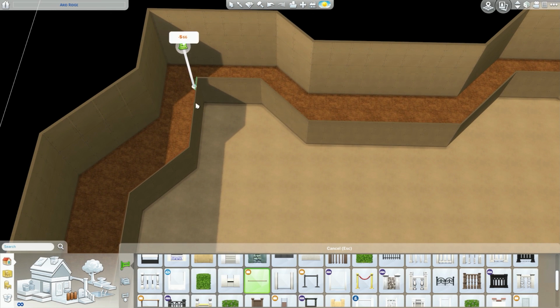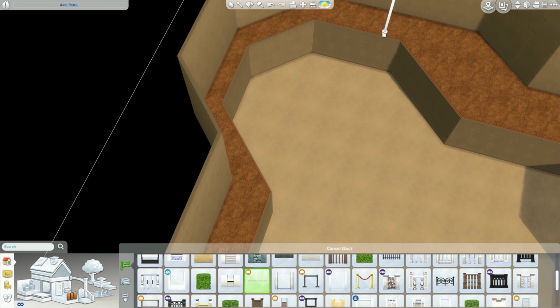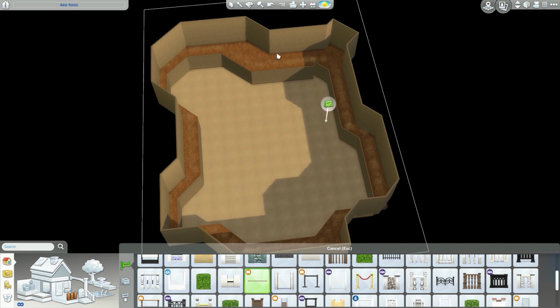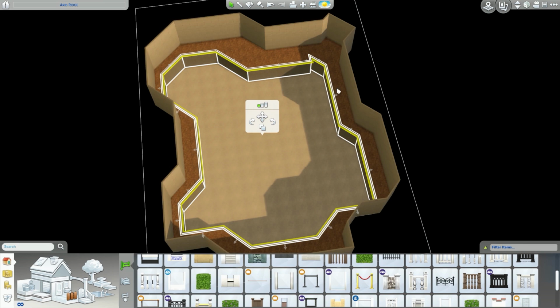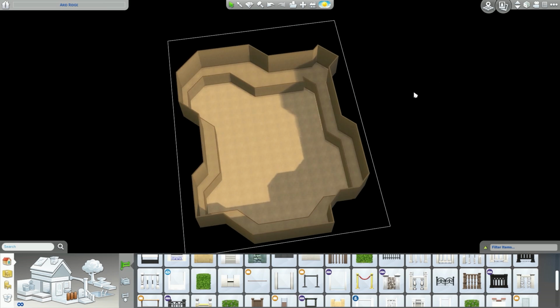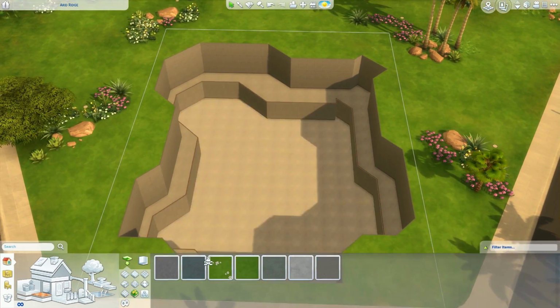I do think it's a bit strange how in The Sims 4 you can't paint this soil because it is the ground. That would be an amazing update in my opinion, if they changed it so that you can sort of spray it whatever colour you want. Now that we've done that, it separates layer 1 from layer 2, so the floor's not just going to build back by itself if you click build floor. This is the only way that I know how to do that. So if that's what you're looking for, then that's how you do it.